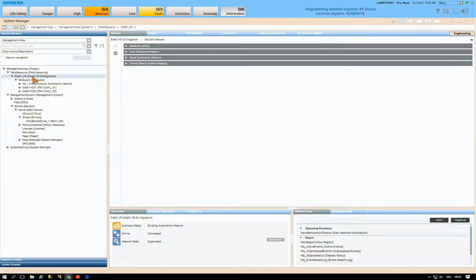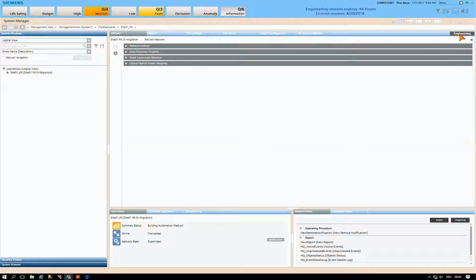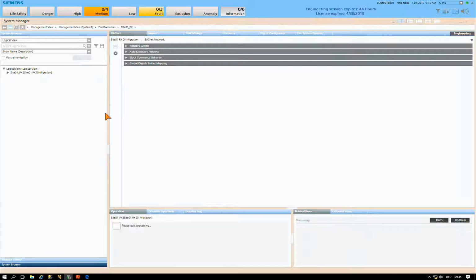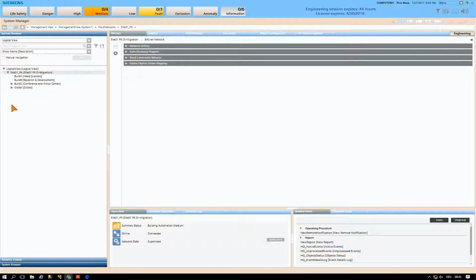Okay, because if I'm switching now to the logical view, I got here per each network a site. Okay, I'm having per each site one specific site.